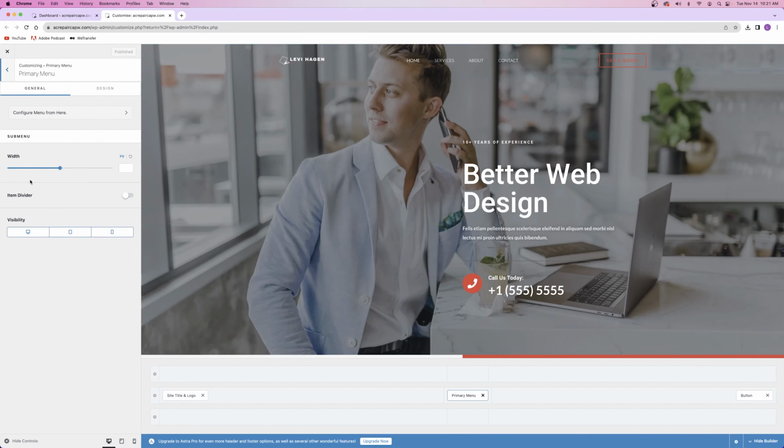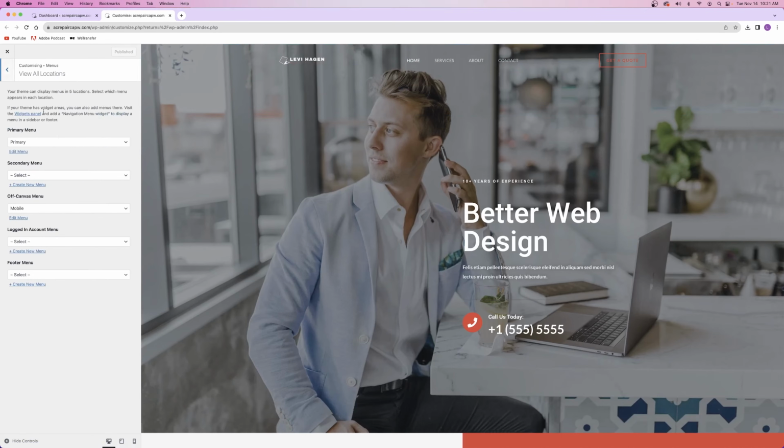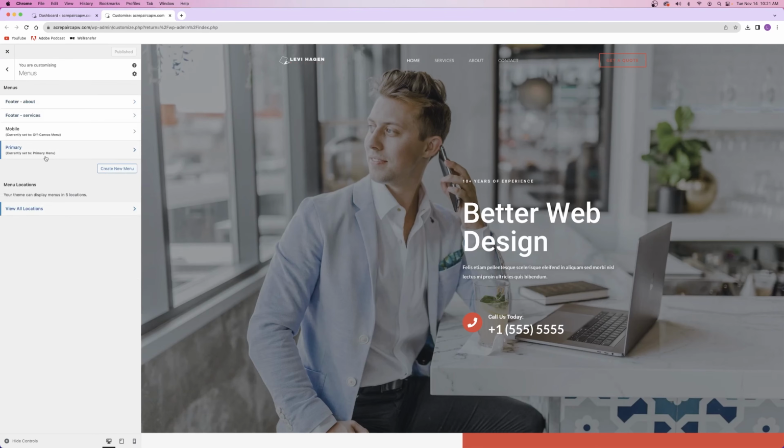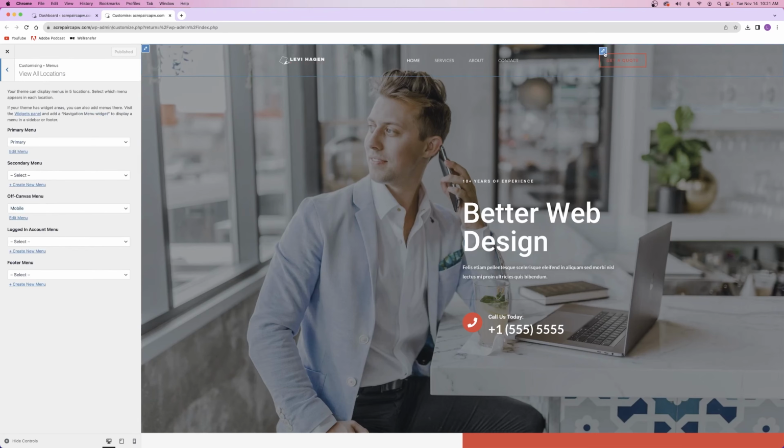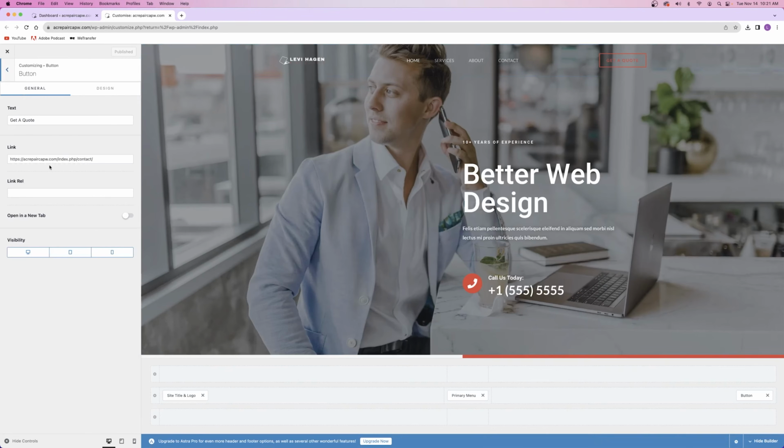So we'll go to primary menu, and we can configure the menu from here. And so now we're going to click on primary. Oh, not primary, sorry. These are the menu locations. We don't need that. What we're going to do is go over here to the primary menu. And again, what I did was whenever I clicked on here, let me show you guys one more time. I went a little fast there.